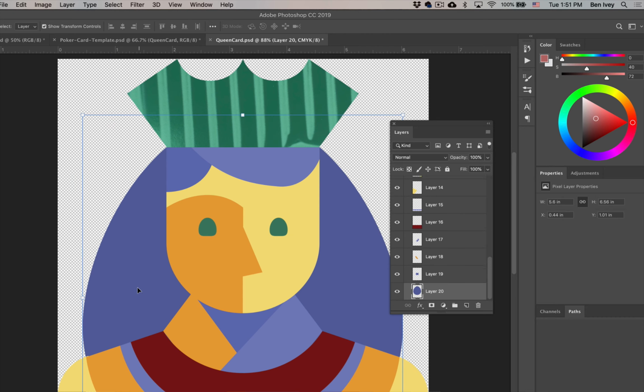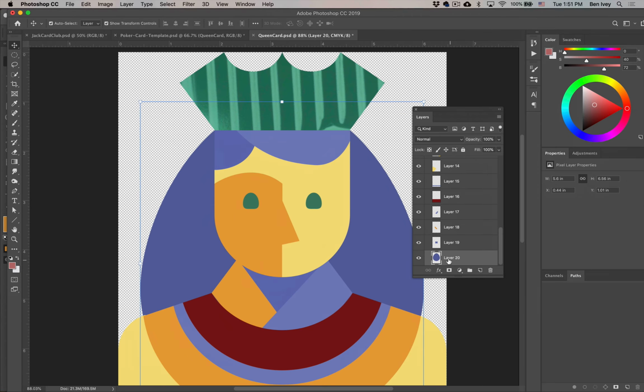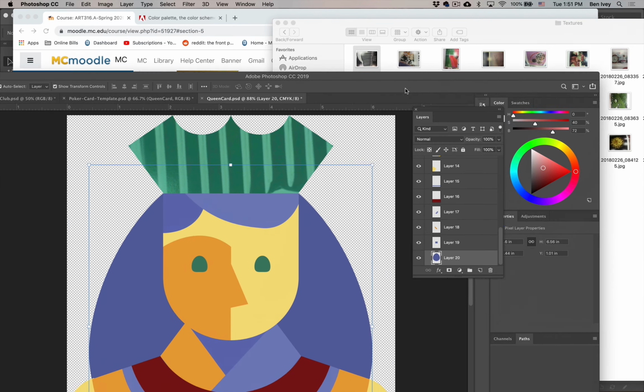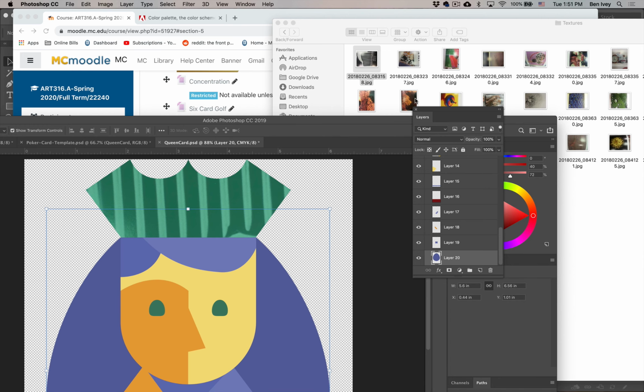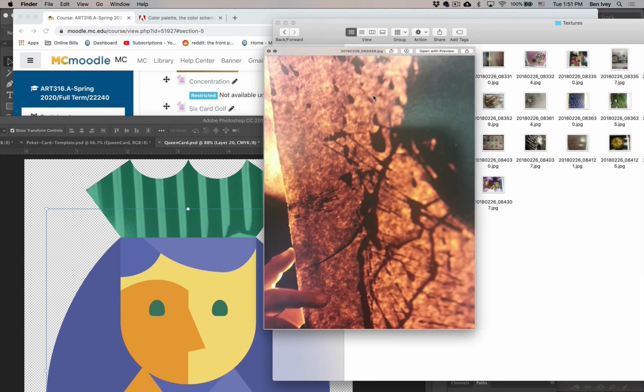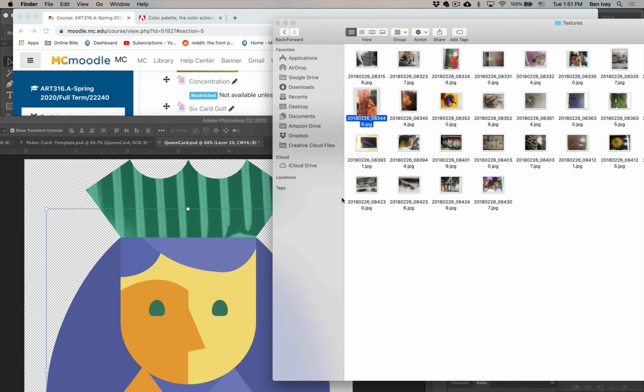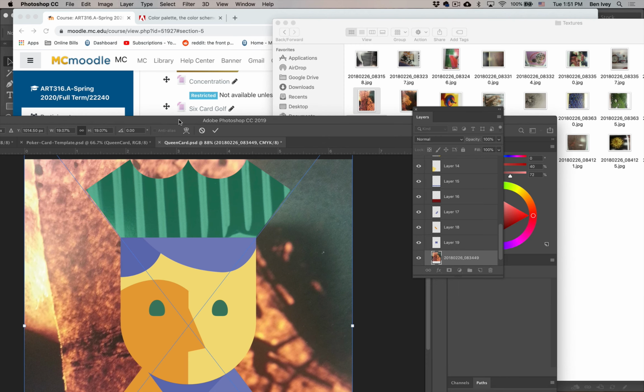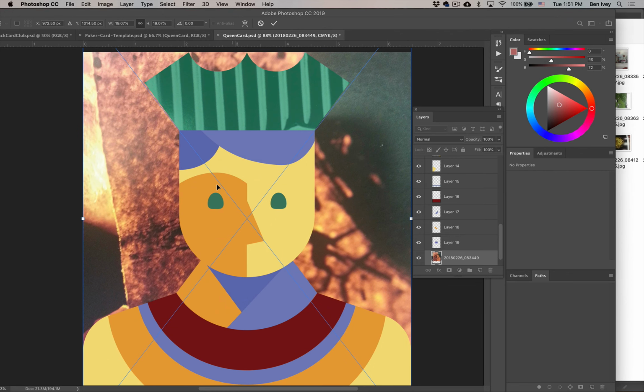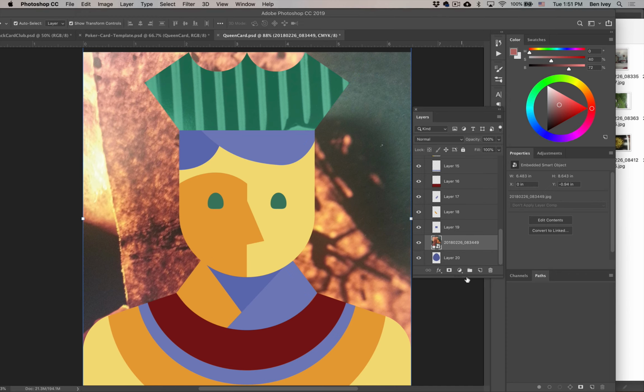Let's do the same for her hair in the background. So I've clicked on the hair, and you can see it automatically selects the layer. Let's go in now and find a texture that we can fill in for her hair. I really like this kind of leaf-like texture. It's all crackled in that. So I'm going to drag it onto my document. Keep in mind, when you do this, it's going to place it automatically on top of the layer that we have. You can hit the check.